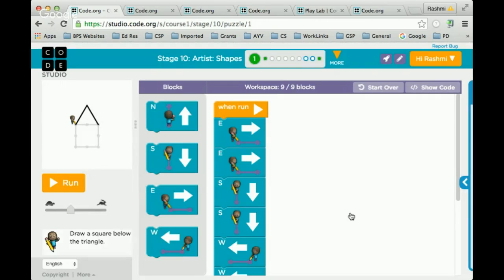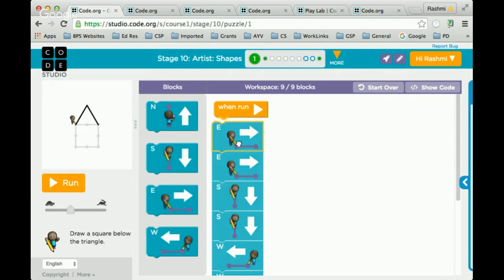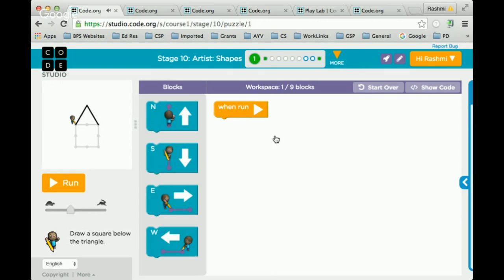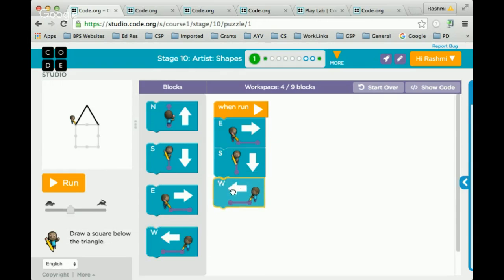Okay. So he's standing here. That's my artist, and he has to move. If you see in here, he wants to move in the forward direction. So I'm going to place that. My inclination would be, okay, I've covered that part of the square. Then I'm going to go down to draw the square. So I do that. Then I go left. So let's put that in. And then I go up.